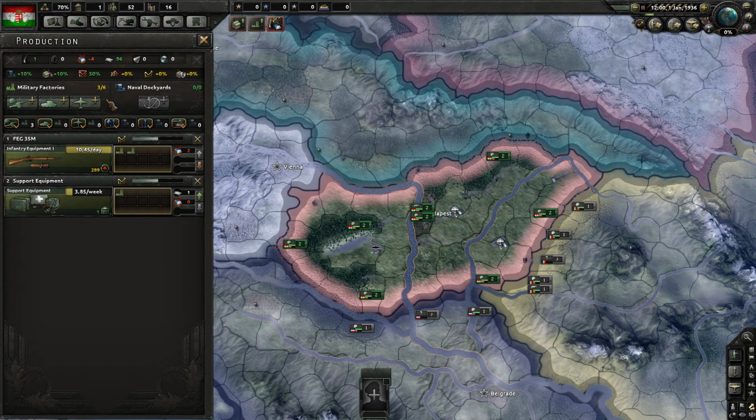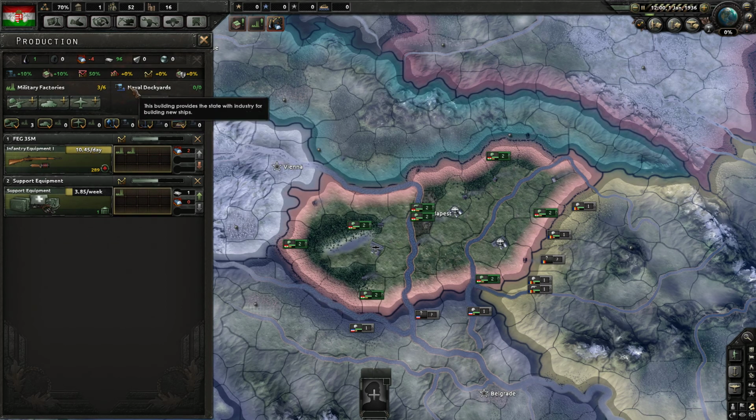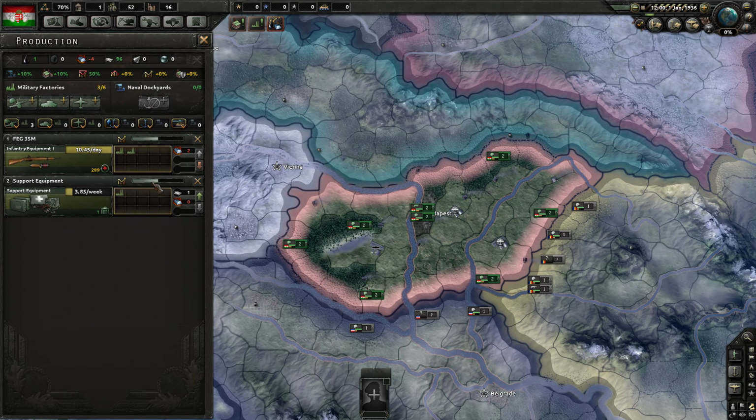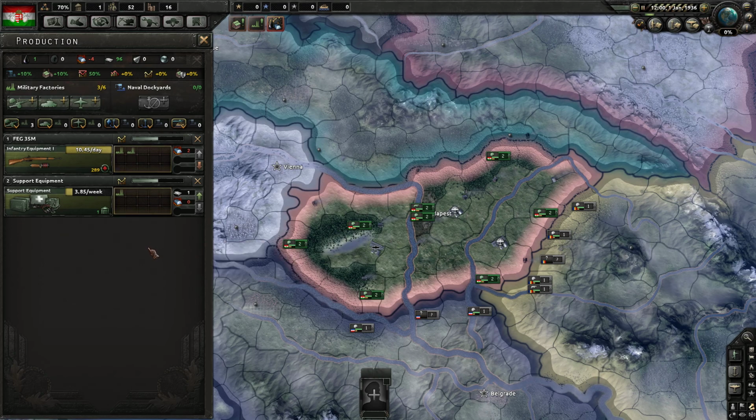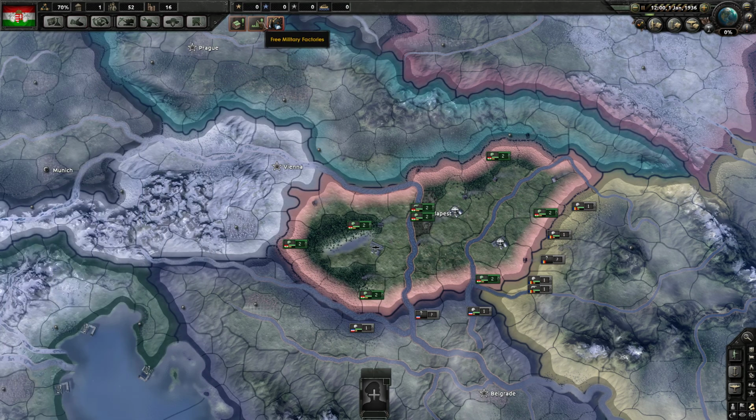We do have free military factories. I've got, let's see, 3 out of 6 producing right now, so we are producing support equipment, infantry equipment 1, which it looks like the 2D animations here are a little different than what we've had in the past, so that's pretty cool to see. Nice. What do we have for civilian factories? I've got 5 of those.